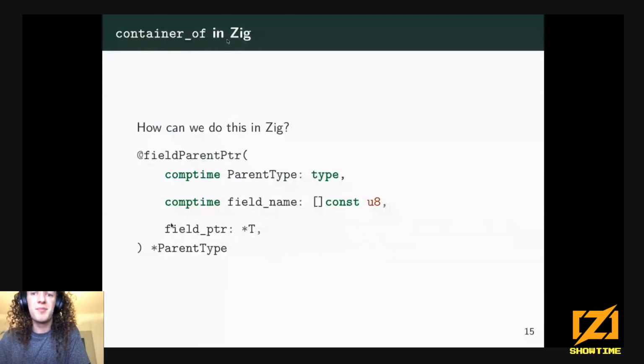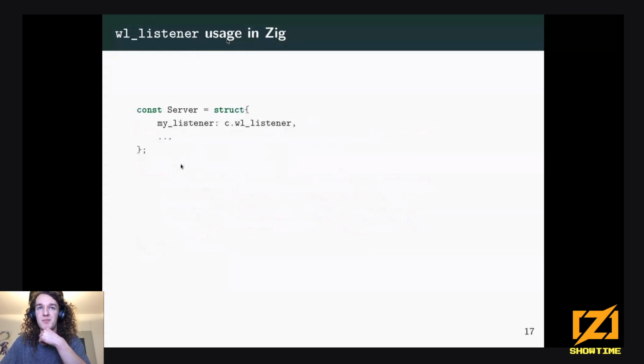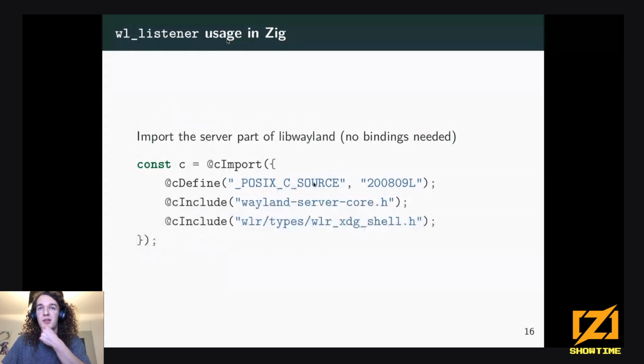So let's now take a look at an example of using this whole API in Zig. The first thing we need to do is import the part of Wayland that we want to use. So we'll use this @cImport compiler built-in and assign this whole import to a variable C, which we'll use as our namespace. And we will import the Wayland server core. This is from libwayland, and then we'll import something from wlroots just to try this out. We'll import the xdg_shell, which is the main desktop shell that applications use for normal windows on your desktop.